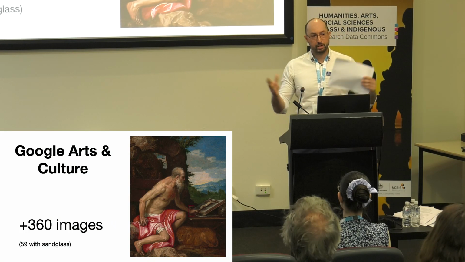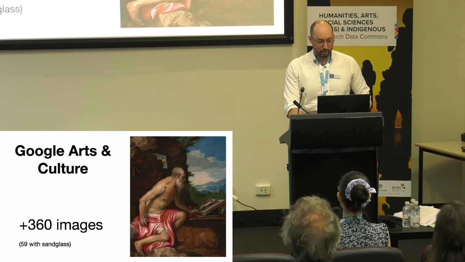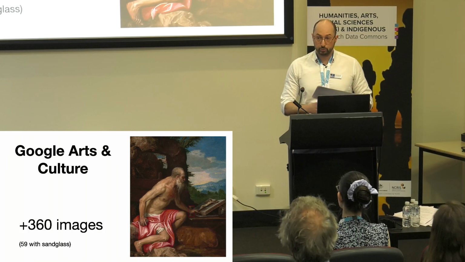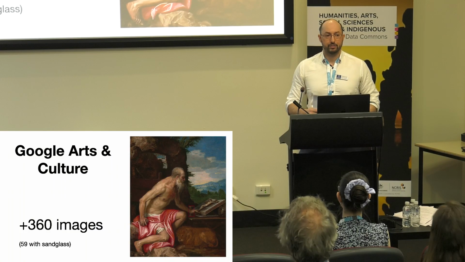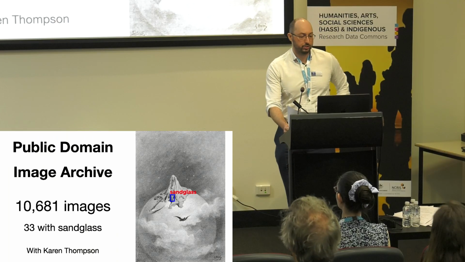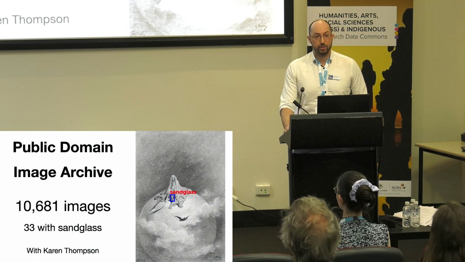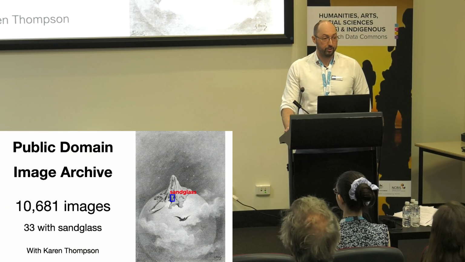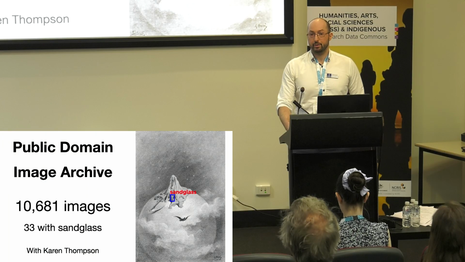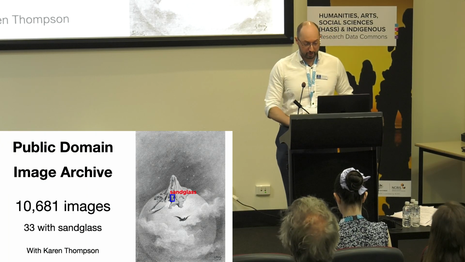But by combining all these examples, we had, I think, around 700 images altogether. And then we trained a model, and that was finally good enough to make some accurate predictions. So we then downloaded 10,000 images from the public domain image archive, and we used Collectra to hunt through them to find hourglasses, and we found 33. And then we manually verified them to make sure that these were actually hourglasses. And then we added those to our training data, retrained the model, and then went bigger.